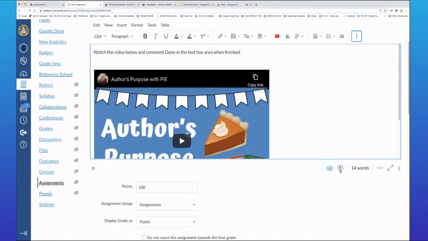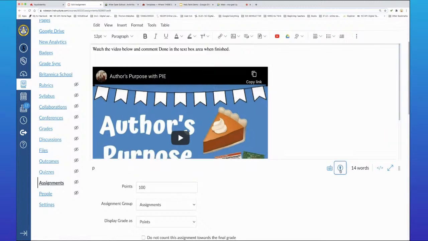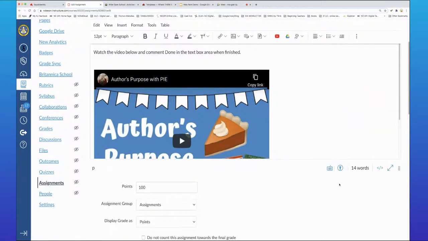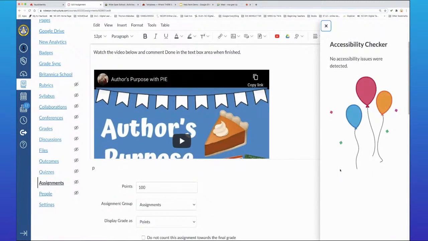Now let's talk about beside of your counting of your words. You have what is called accessibility. Now we've talked to you guys before in some past meetings about accessibility and meeting ADA requirements, okay? So in order to check any editing page to see if I'm meeting those ADA requirements, I select the circle with the little person inside of it, which will automatically do a check of that page for me.